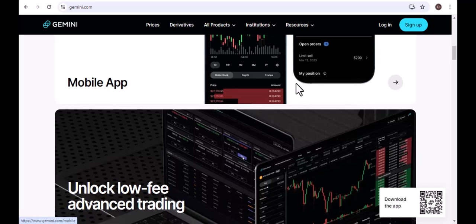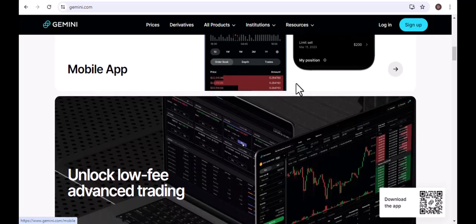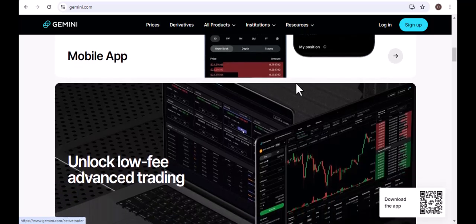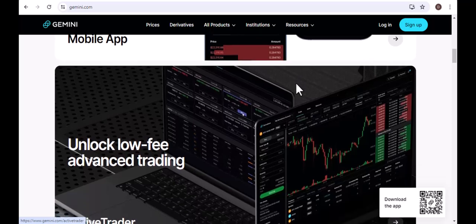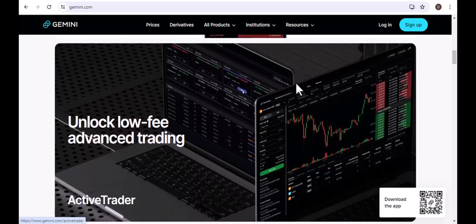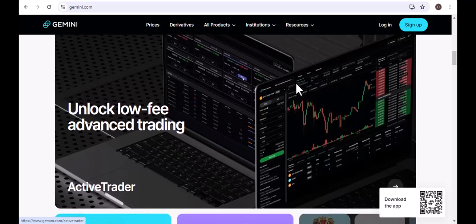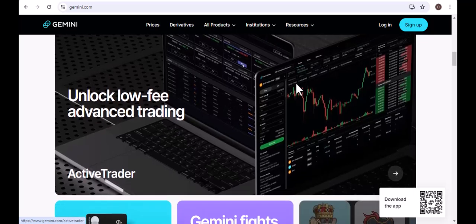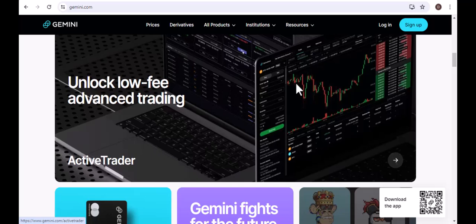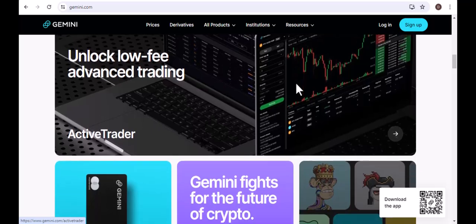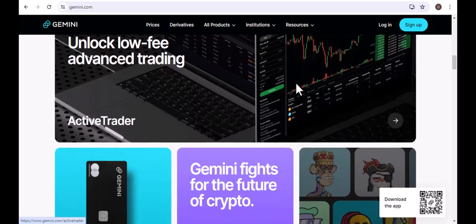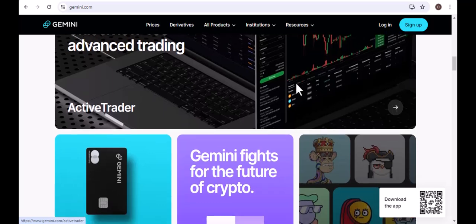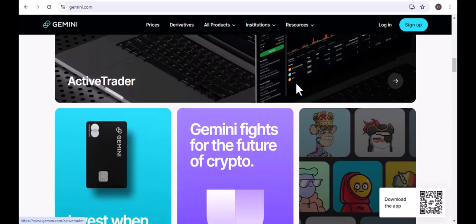It's all about smoothing out your average purchase price. When you invest a fixed amount of money on a set schedule, you naturally buy more of an asset when its price is low and less of it when its price is high. Over time, this averages out your cost per coin, protecting you from the emotional roller coaster of buying at the peak and selling in a panic. It removes the guesswork and the emotion, which are the two biggest enemies of any investor.